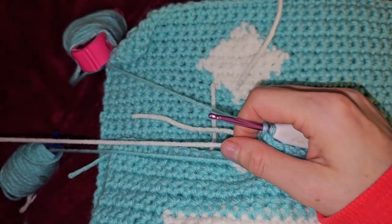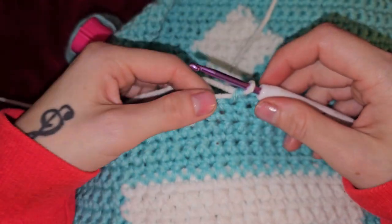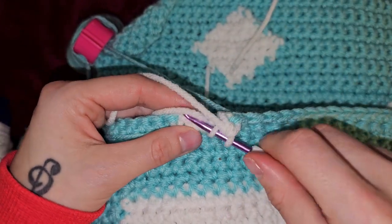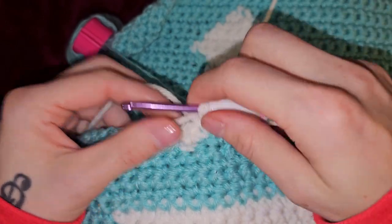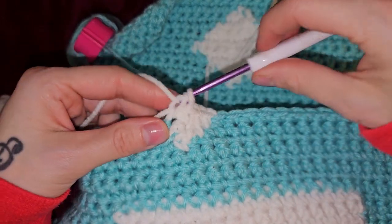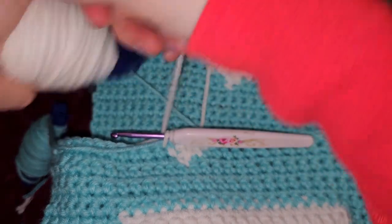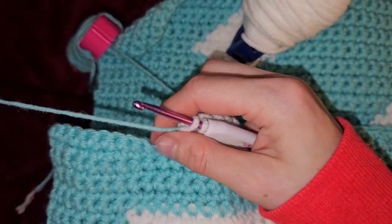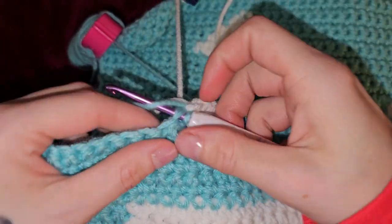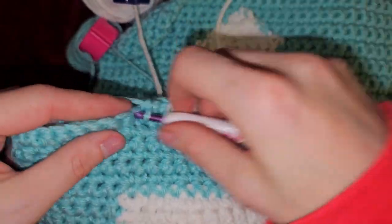27 teal. We're going to do 5 white. 1, 2, 3, 4. Pick up that teal. 5. We're going to end row 50 with 10 teal. You're going to begin row 51 with 9 teal.